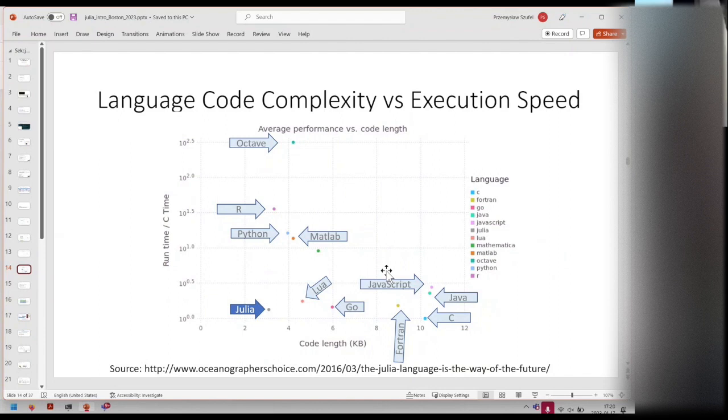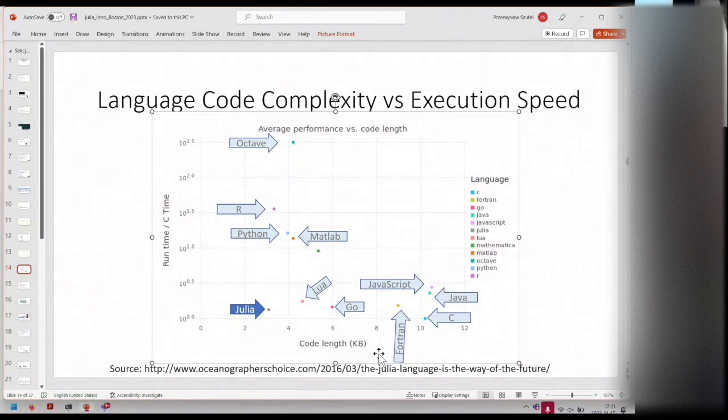you had a terrible alternative. Either you had to write code that is easy and comfortable to write, but takes very long to run, or you could write code that runs very quickly, but is difficult to write. So on the x-axis, we have the length of the code, meaning how much programming you need to do to achieve the result.